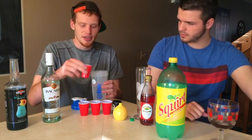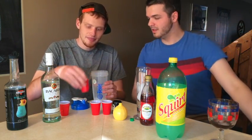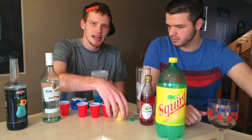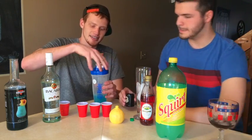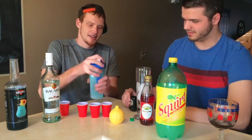We're going to go ahead and pop this in the shaker — it's a blender bottle, actually, yeah, a shaker. One thing to note is to not put the grenadine in the shaker itself; that goes on top after. You'll see what I'm talking about in just a second. Quick squeeze of lemon juice, and make sure you get this lid on tight because this will go everywhere. Give it a quick shake.